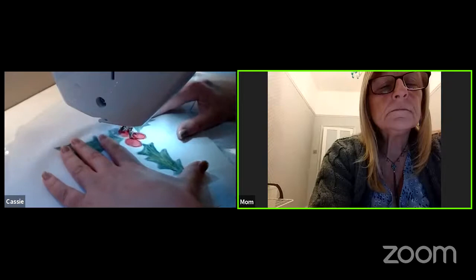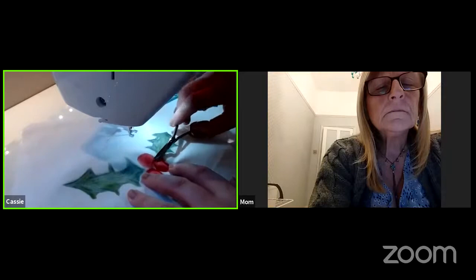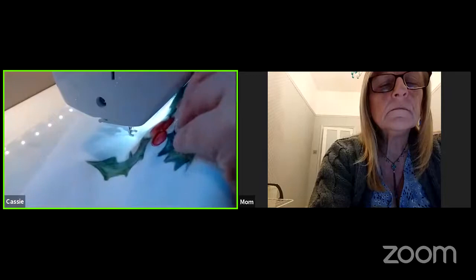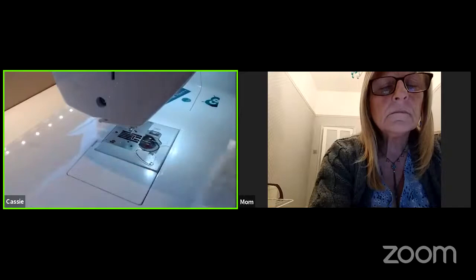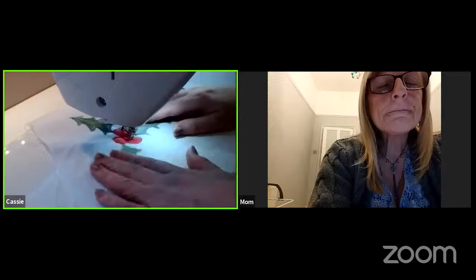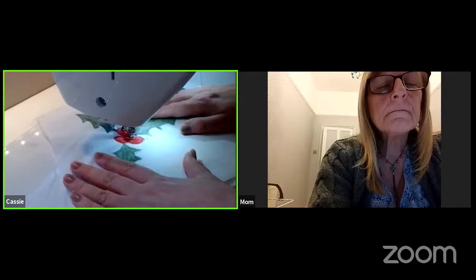Okay. I did have a loose tail that I really should have trimmed off, but I was being lazy. And this isn't a work of art. This is just to show you guys what this looks like. You guys have all the time in the world to do it. Okay, to the next berry. And I do want to do one over on the midarm as well.